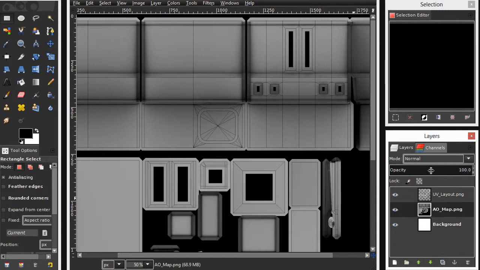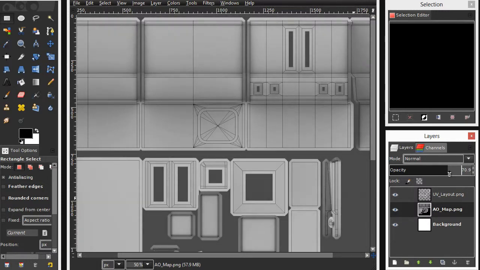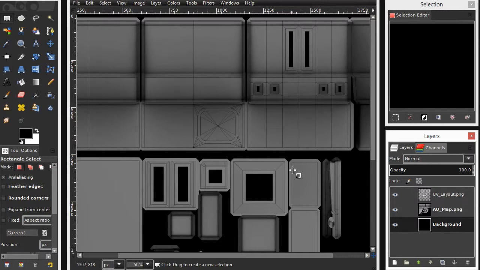I'm going to reduce this to maybe about 50, maybe a bit darker than that, perhaps 70 or thereabouts. Something like that. And I'm also going to set the background here. I'm going to fill this with black. So I'm going to select the background, make sure that black is selected, and press Alt backspace just to fill that with black. I want a black background.